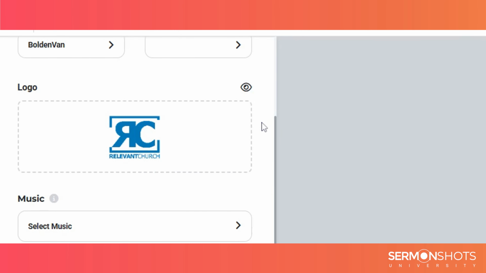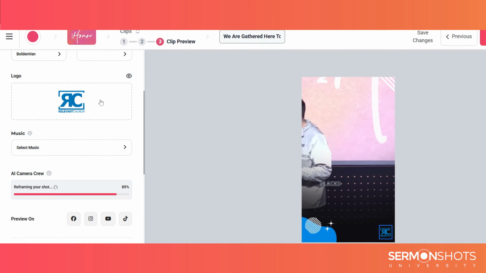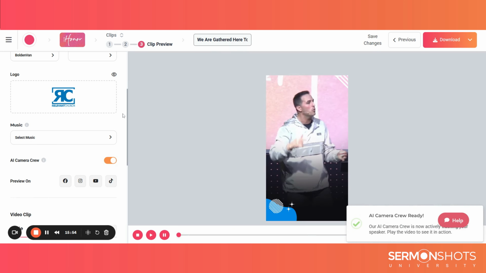And if you are building something for a different part of your organization and need to bring in a different logo, just click on the art that's showing. You'll get a file prompt. PNG, JPEG, both acceptable. If you have a logo that supports transparency, we highly encourage the PNG version.